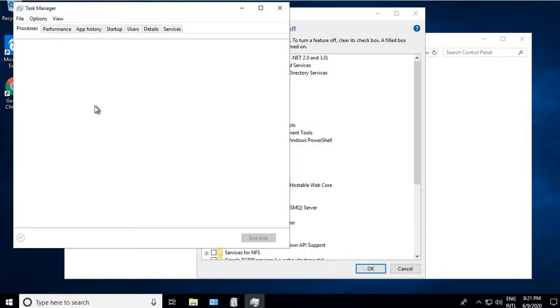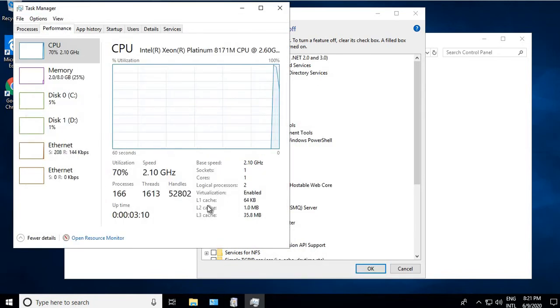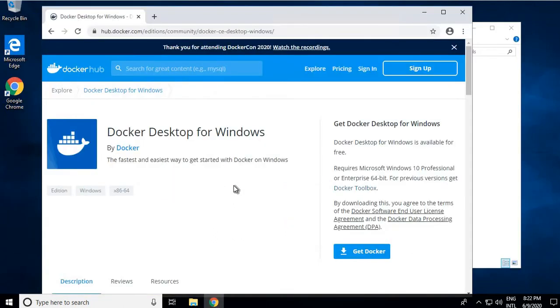Let's also see whether virtualization is enabled or not. If you go to Task Manager and then Performance, you can see that after the installation of Hyper-V, virtualization has now been enabled. If virtualization is not enabled, there are multiple ways to enable it, and there are a lot of links for it using a BIOS setup. If you go to BIOS, you can enable virtualization on the VM. Okay, so we have all the prerequisites.